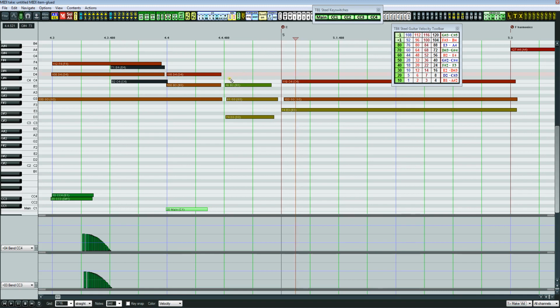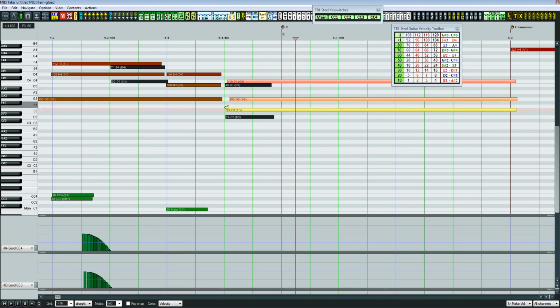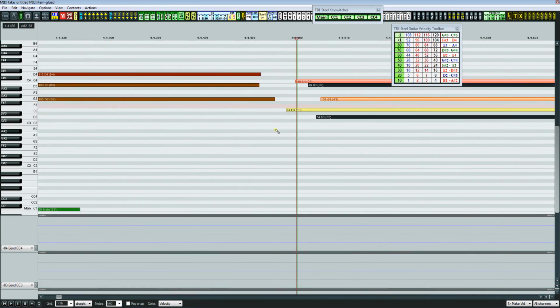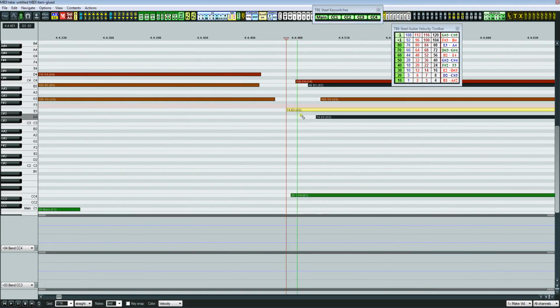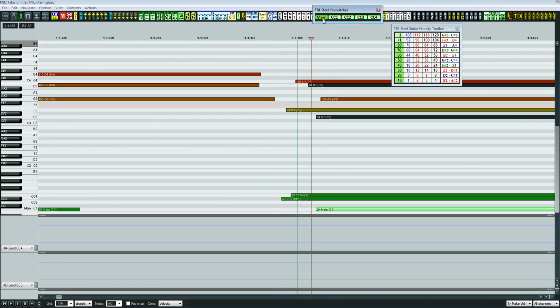The reasoning for this is that as a note bends up, it gets shorter, and there's always the possibility it can get too short. Also, there's the possibility that the note can get thinner sounding. So let's mute the B3 and D3. But here we're going to have to delete the G3. Then slip edit the 3 notes ahead and zoom in to add the key switches. Now here we'll start with C4 and give it a CC4 key switch. Then the E3 gets a CC3 and the G3 gets a main key switch.